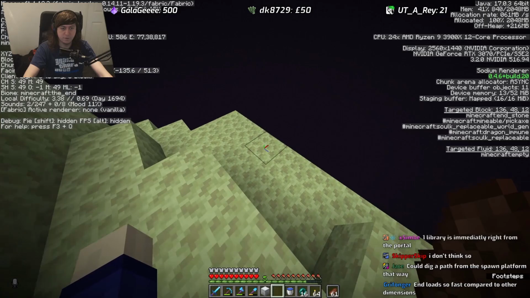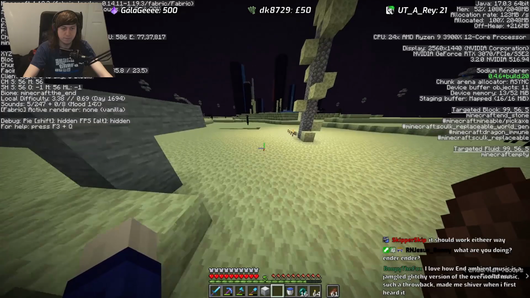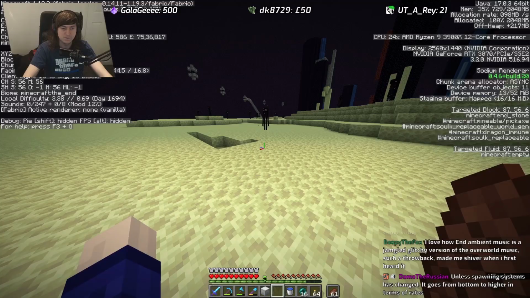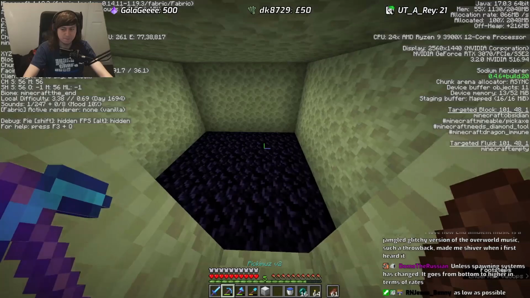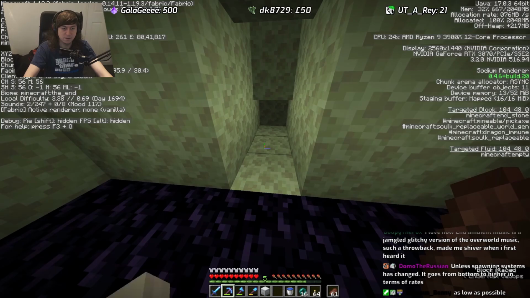Dig a path from the spawn platform that way? True, I could do that. Let's do that. Yeah, I'm making an Ender 6. Yeah, let's just dig a path. You know, I really should have an elytra when I'm doing this. Yeah. Oh, well. Yeah, I want to be at the bottom because... Oh, well, shit. That's pretty scary. I want to be at the bottom because the lower you go, the more spawn rate you get.